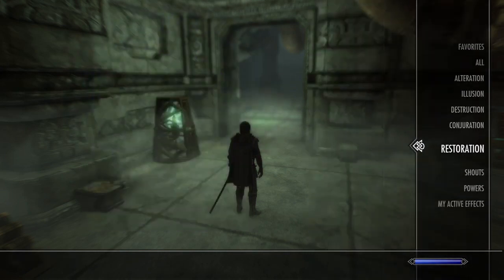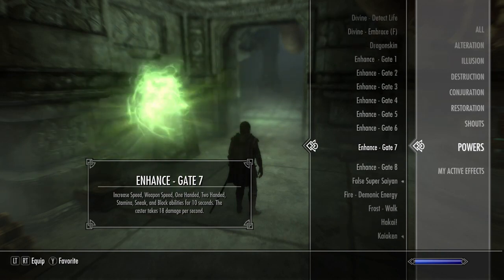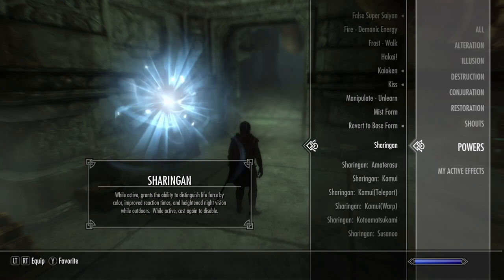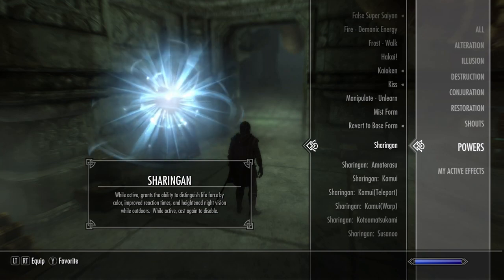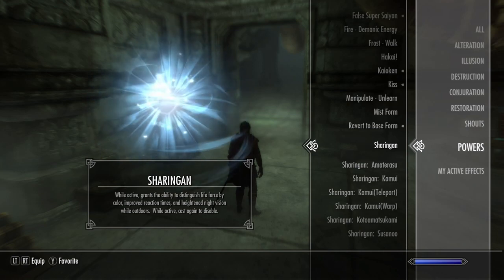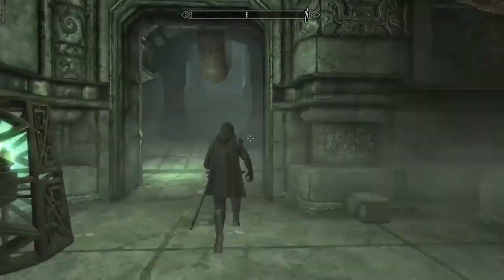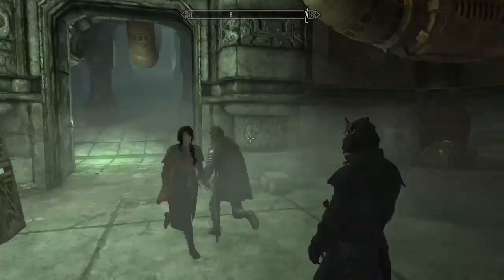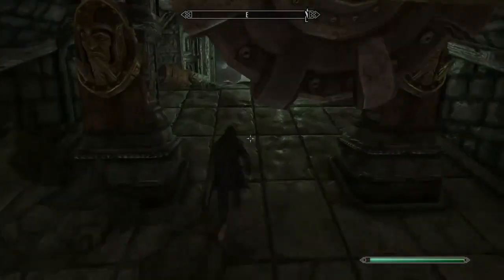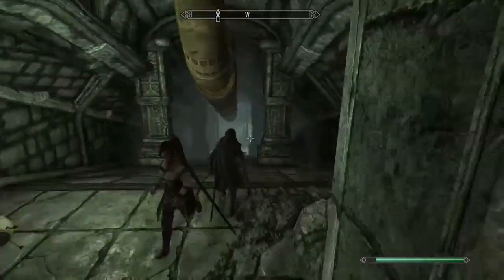But you can see here, I was kind of trying to find them here, but you can see here I'm scrolling through, and all the way at the bottom here you got Sharingan. It says when active it grants the ability to distinguish life force by color, improve reaction times, and heighten night vision while outdoors. And you can cast it again to deactivate it. And yeah, it's just really awesome. I was just trying to figure out where some enemies are so I can use it, but this place right here wasn't really the best.